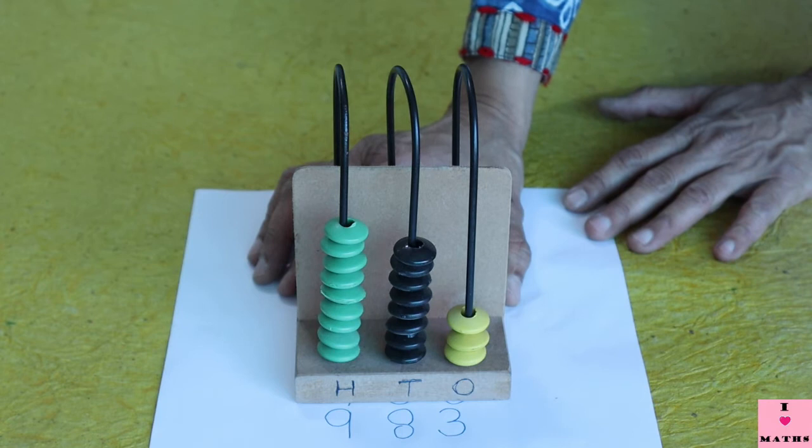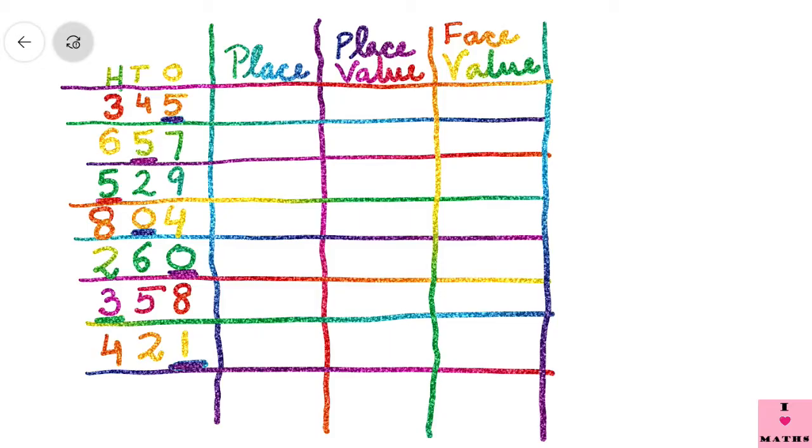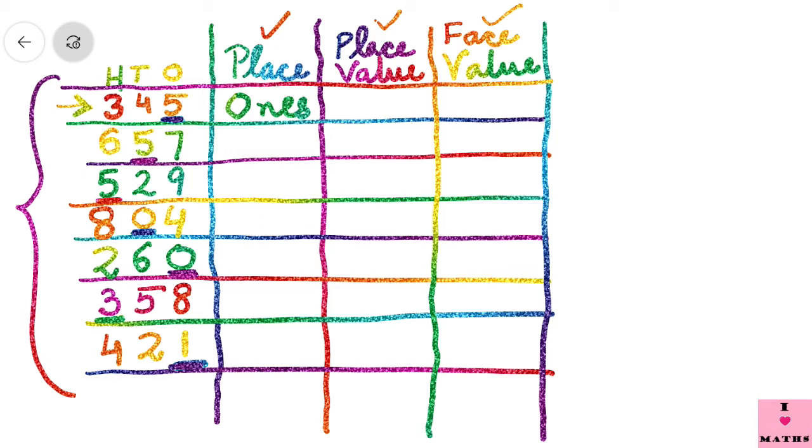Now the same thing I will show to you by writing it on my computer. There are these numbers, and in these numbers there is one digit which has been underlined. So today we are going to find out the place, place value and face value of the underlined digit. This is 345. We will find out the place, place value and face value of 5. Now 5 is at ones place, so we will write down ones in the place. Since its value is 5, we will write 5 in place value, and as I told you, the way 5 looks is its face value. So this is the face value of 5.